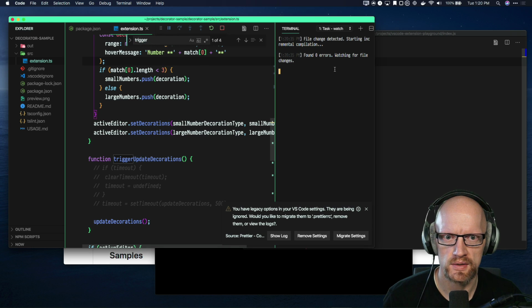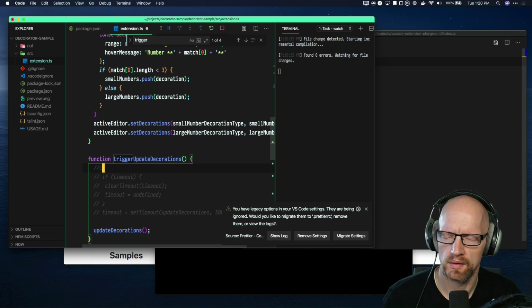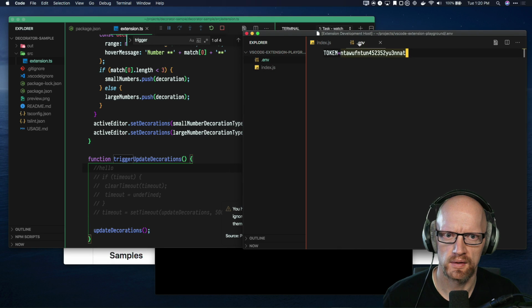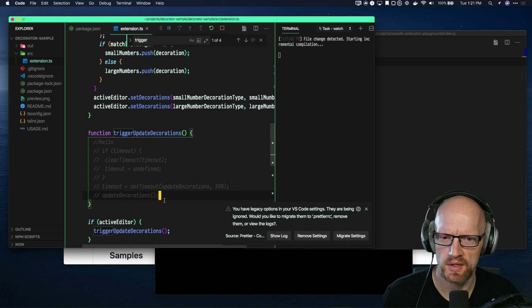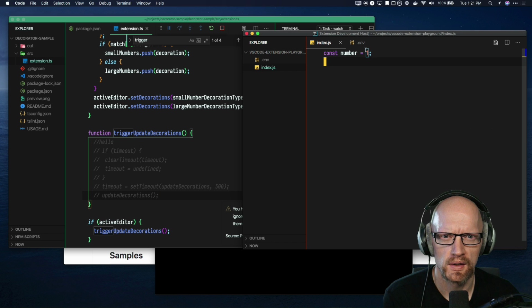I'd like to know that this is compiling. Okay, so that's doing something. Let's try turning it off. I'm just gonna make sure that the live compilation's working.